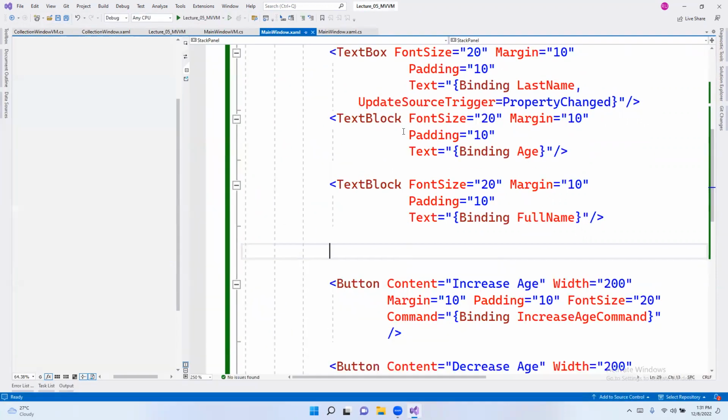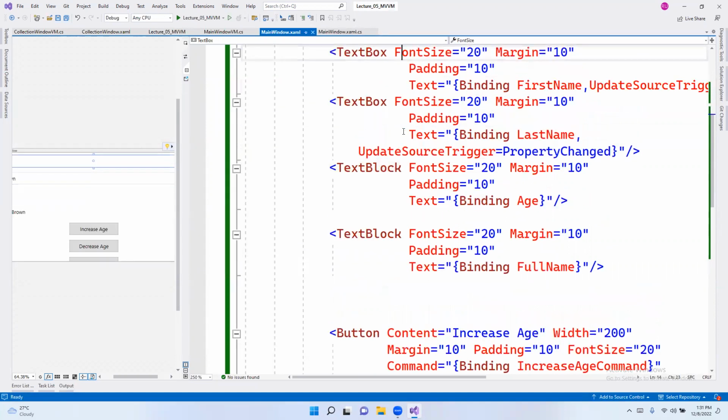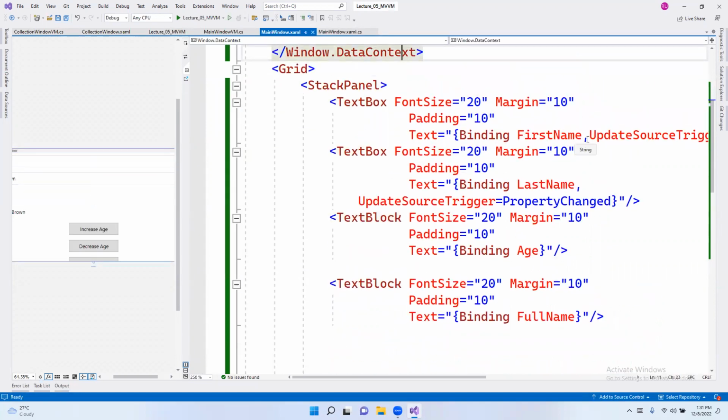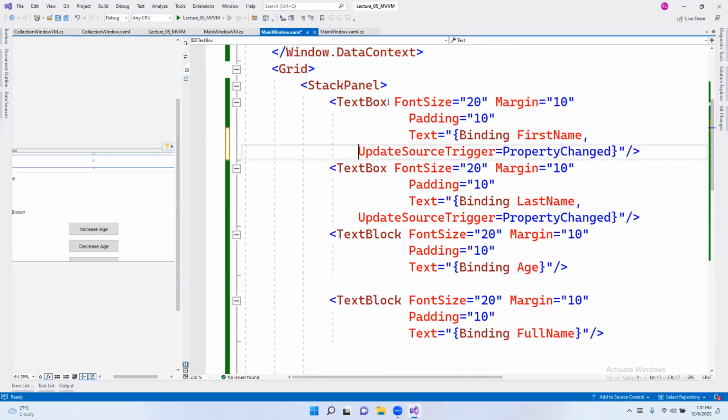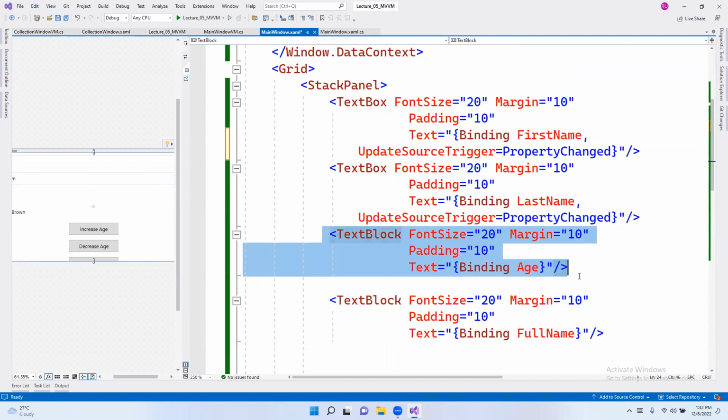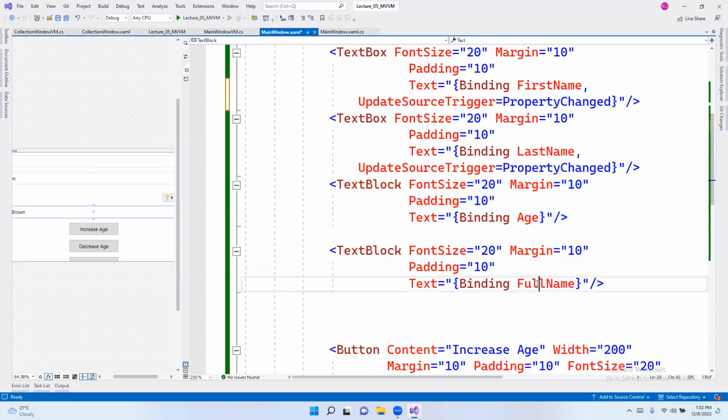What is the reason? So what I did was, you may get confused. So change this one to text box and use update property trigger property change, and this one to again a text box, the second one, and property change. And this one I didn't change. I changed it and changed it back to the previous one. So this one didn't change. And then another text block and bound the full name. That's all.